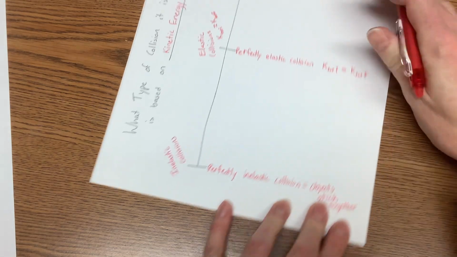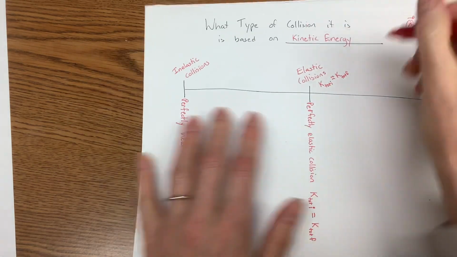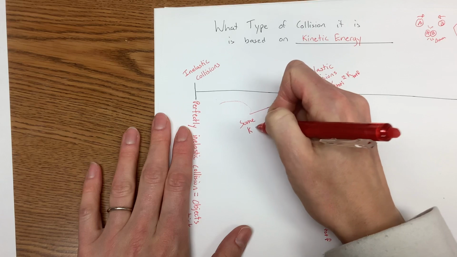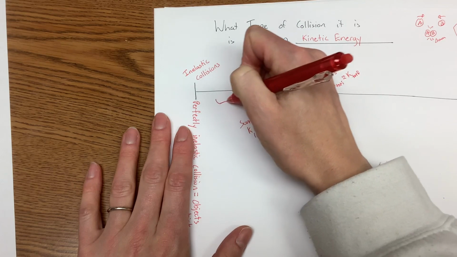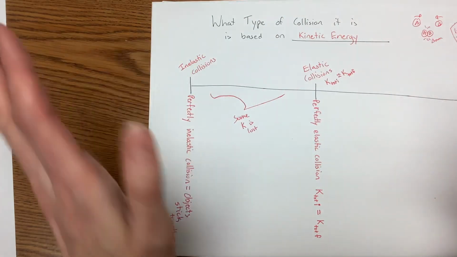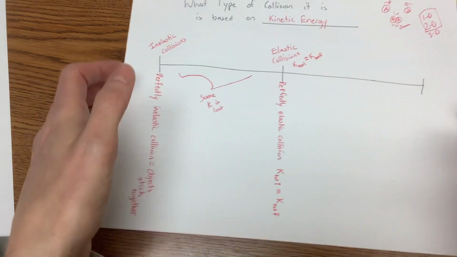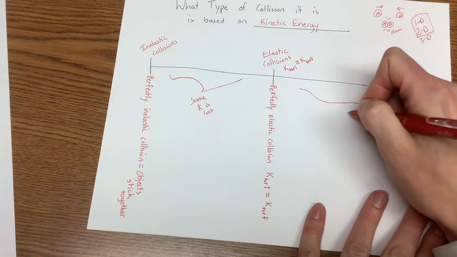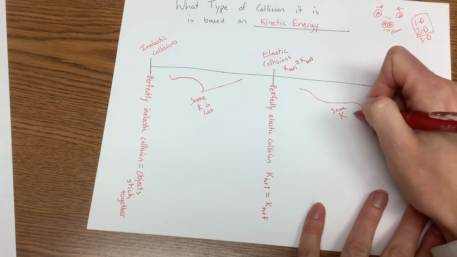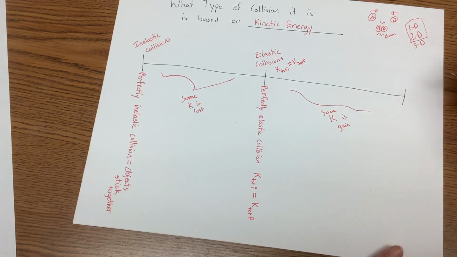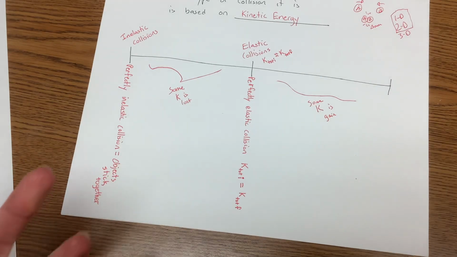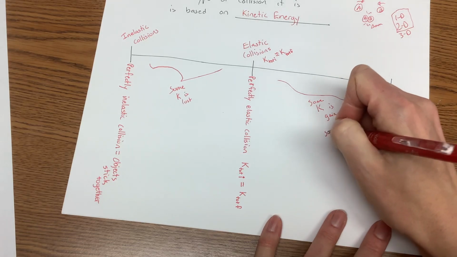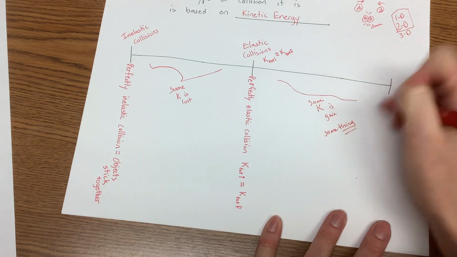Okay, anywhere in between there, you've lost some amount of energy. So we might make a little note. Anywhere in there, some kinetic energy is lost. Now, on the other side, energy is lost. Over here, we have some amount of energy is gained. Now, in order to do that, there has to be some device or thing that is adding energy into the system, okay? So there is something adding energy.